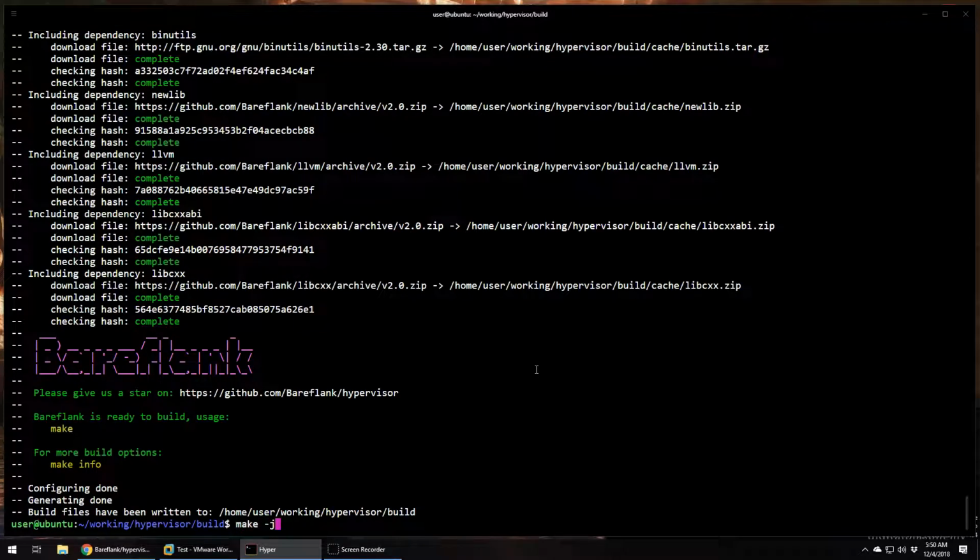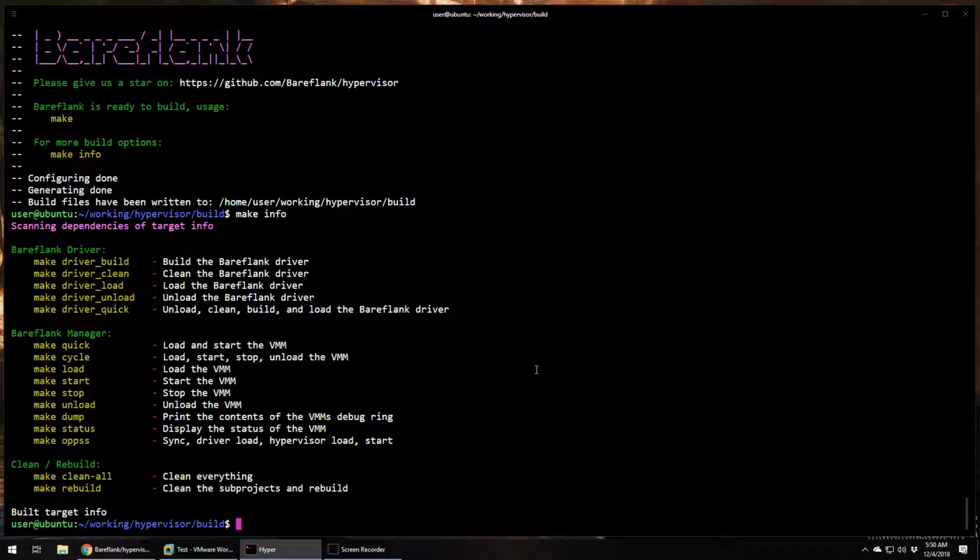All right, so from here we can run make. Actually, before we run make, why don't we check out make info? With make info, you can identify all the different make commands that are provided by the build system. This is a dynamic menu, so as you change various settings within CMake, you might see some of these come, you might see some of these go. So make info can be very useful for ensuring that your build system is set up properly and you have the right commands. But also, if you're going to use an extension that we provide or that you provide, there might be additional commands that get added.